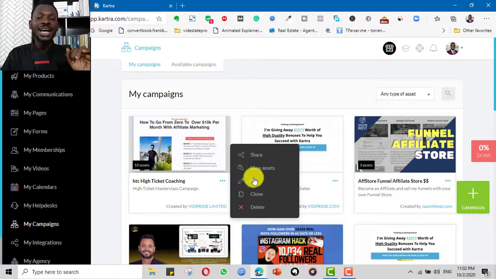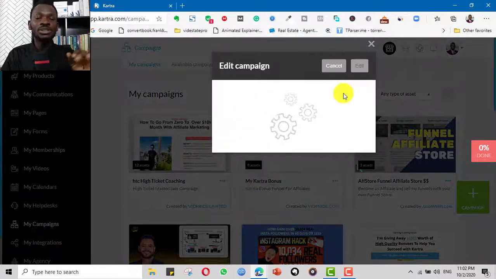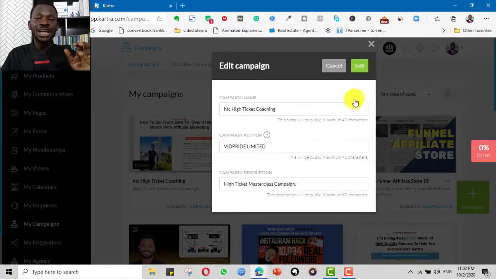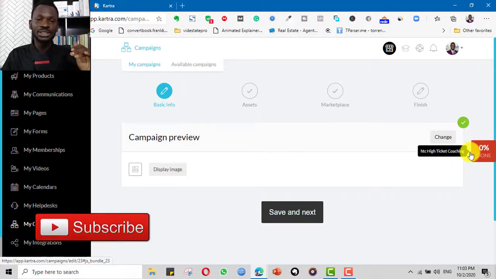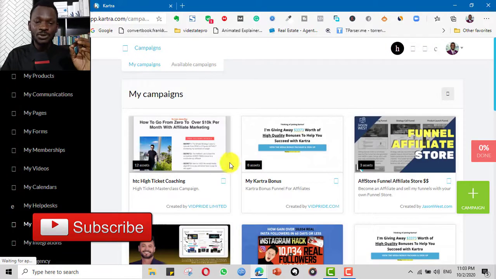So I can go ahead and edit it the way I want, edit the pages, edit all the assets, and I will be good to go. And then there is this percentage here to tell you how much editing you've done. So if you're starting, it will be 0. When you're done customizing the entire funnel, it will be 100%. So this is a guide for you to let you know how far you've gone.